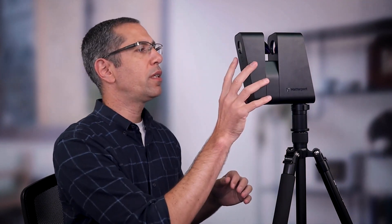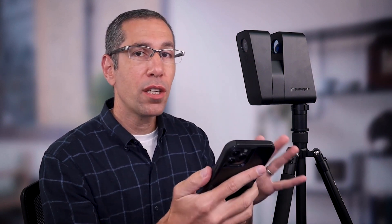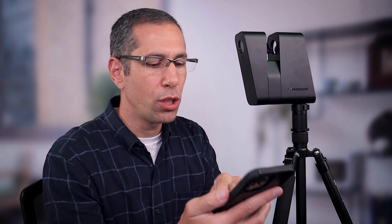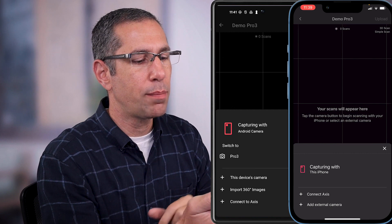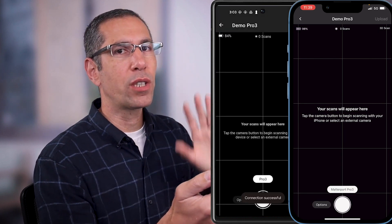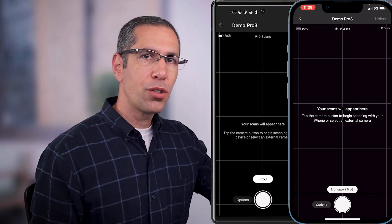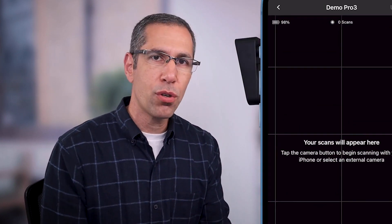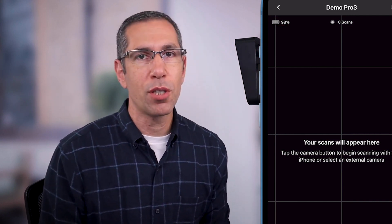With the battery in place, hold the power button right back here for about three seconds until you see the Matterport logo — that tells you the camera is booting up. Now let's connect the Capture app to the camera. With the Pro 3, you've got both Bluetooth and Wi-Fi, unlike the other Pro cameras. The Bluetooth is used to streamline the Wi-Fi connection process, so you no longer have to go into settings and find the network — Capture will do that automatically. With the camera booted up, go into your Capture app, press the camera select button just above the Capture button, and it'll find the Pro 3. Just hit join and it will automatically connect your phone through Wi-Fi to the camera. You can see the battery status more accurately in the Capture app — mine currently says 98%.